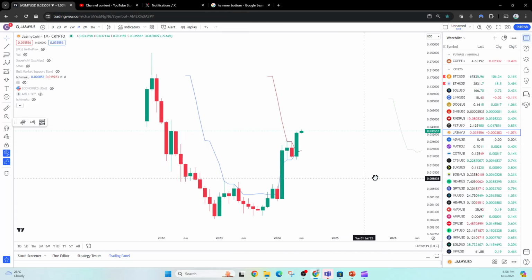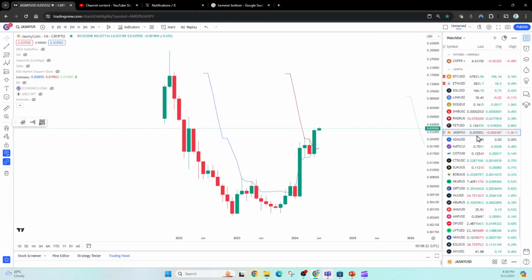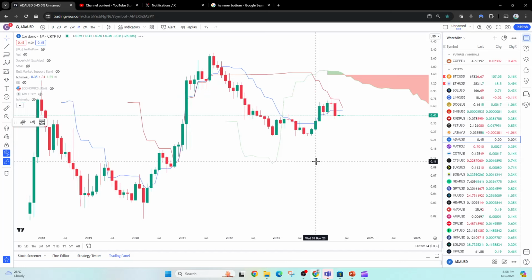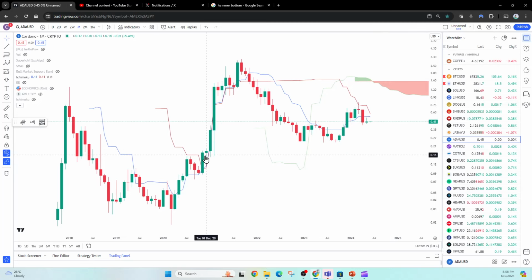There are some older coins that are lagging behind, which would include ADA, which is your Cardano. But Cardano looks very, very similar to the last cycle too. You have the Adam and Eve pattern, back testing, right? Very similar look to it. It has already back tested twice over here. You are about to get a positive, bullish Tenkan Kijun cross over here. Very similar cycle in terms of where it is located.